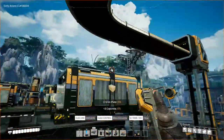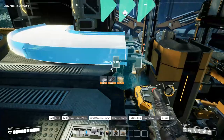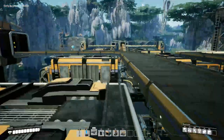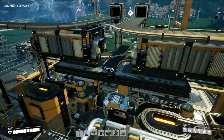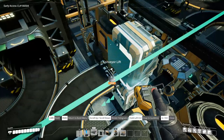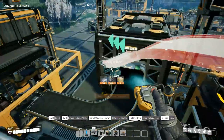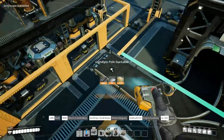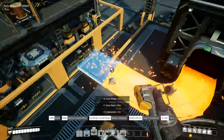Let me remove this wall. Don't need it anymore. Top of this guy. So, I'm gonna do one more elevator lift. Go up one notch. It's going to meet at a conveyor pole stack, which actually, to make this look a little nicer, I'm gonna end it one early.